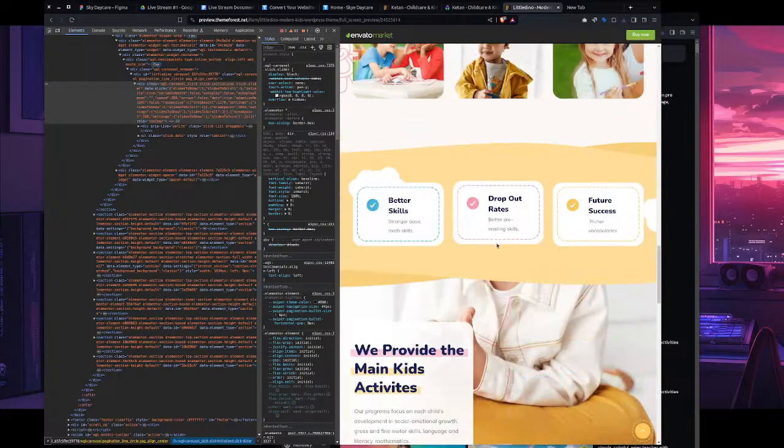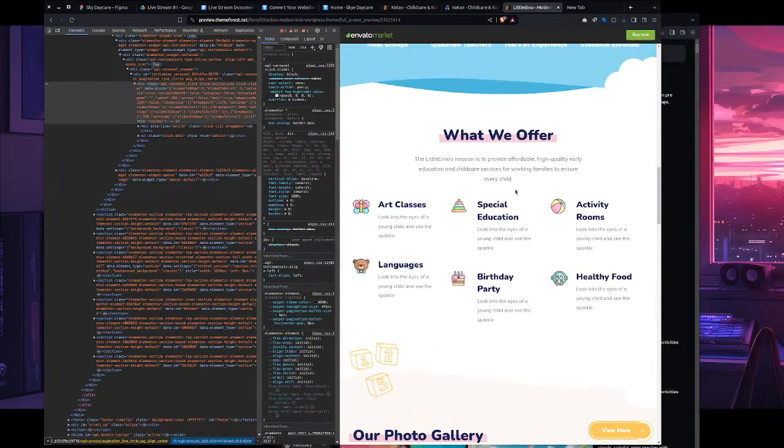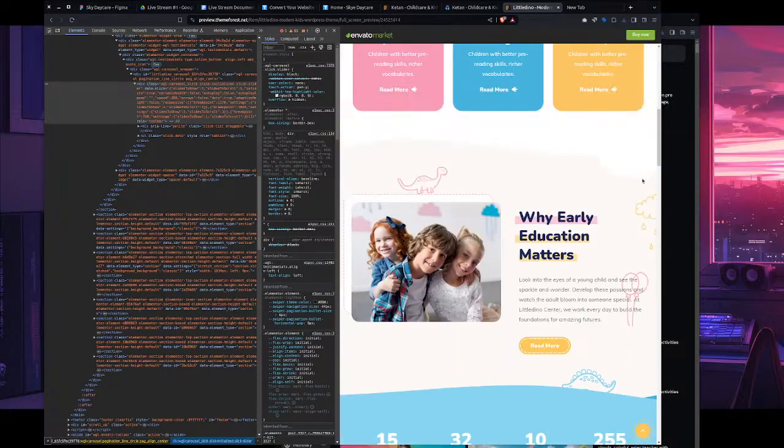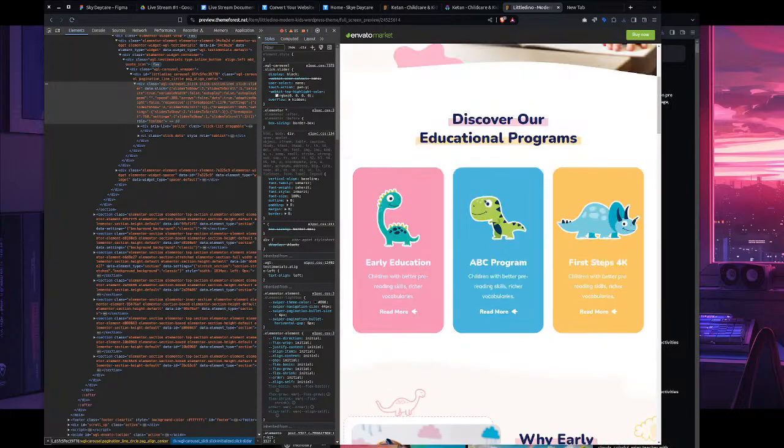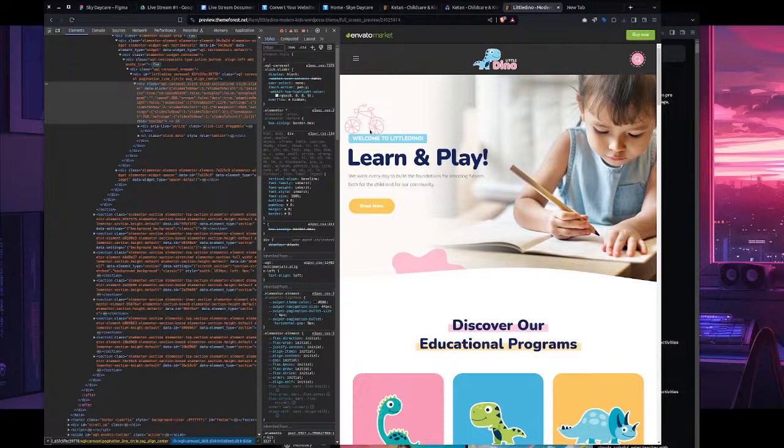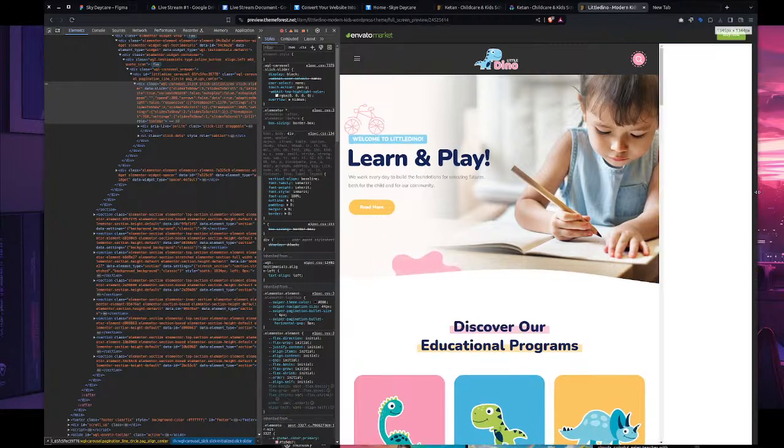See if I kind of utilize some cute little icons in these various spots as well, which will be fun to do, I think. I like this option as well for a hero, just showing a kid learning.